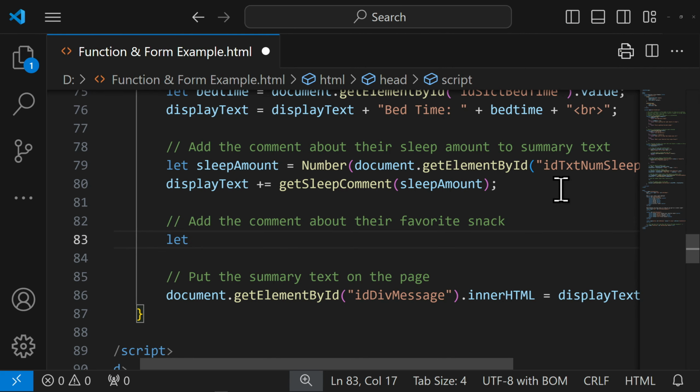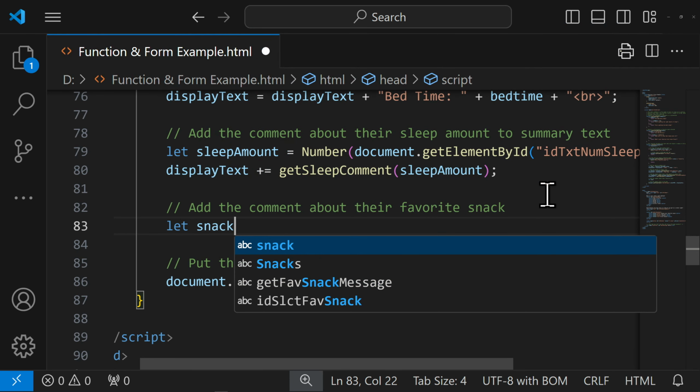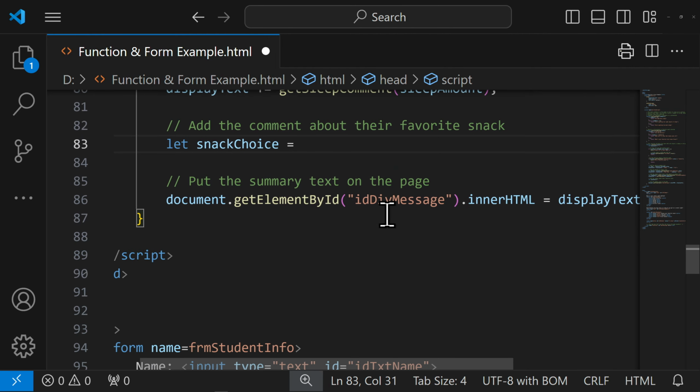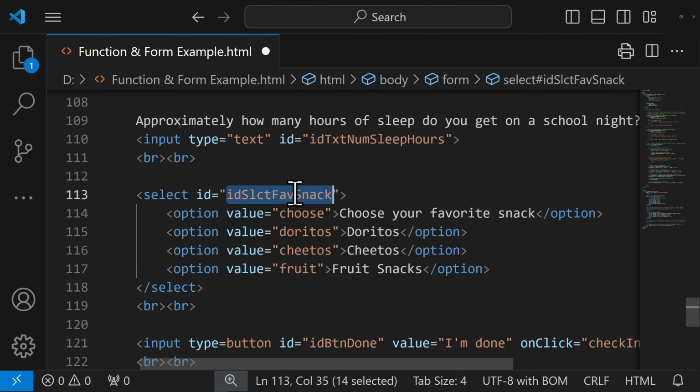So I'm going to make a variable, and you can call variables whatever you want, but I'm going to try to keep it easy, right? They're picking their favorite snack. I'll call it snackChoice, okay? And where am I going to get the snack choice from? Well, it's going to be from our select box, ID selectFaveSnack. Whatever the value is of this select box is going to come from the values here.